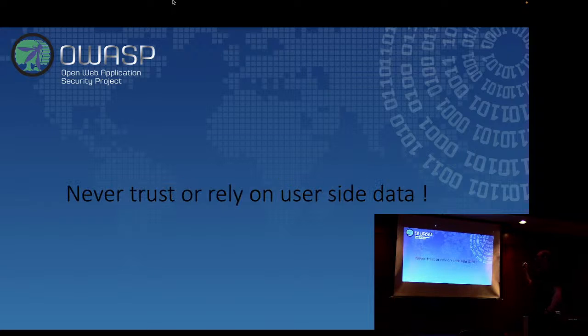Next. Never trust the user side. Never trust the users. Never trust any of the parameters. Never trust that at all. Always look at the data that they're sending you, look for weird stuff, and err on the side of caution. It's better to fail than allow someone to have access to something they shouldn't. You can always open it up later in a nice meeting or discussion. Next.